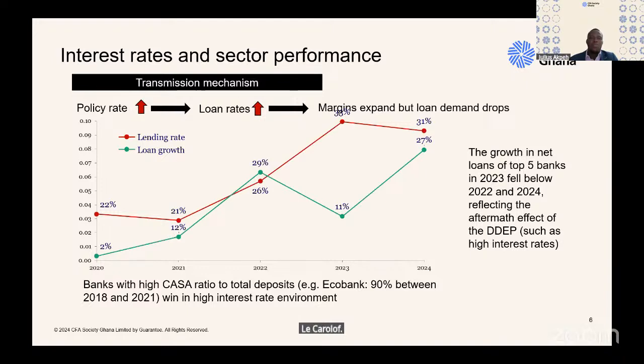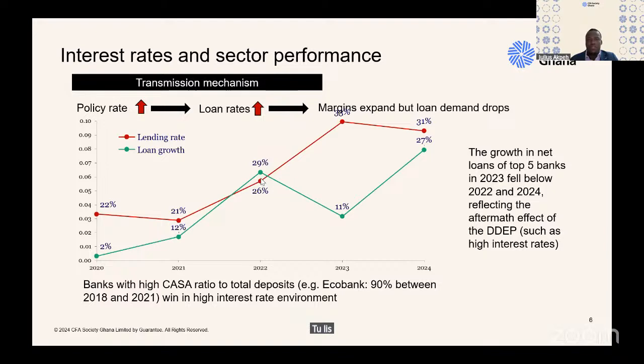Okay, now the loan growth here I'm looking at again is the top 5 banks, right? Look at what happened to the loan growth. And then we still have the loan base growing. A lot of people are still taking credit. So that has grown actually.